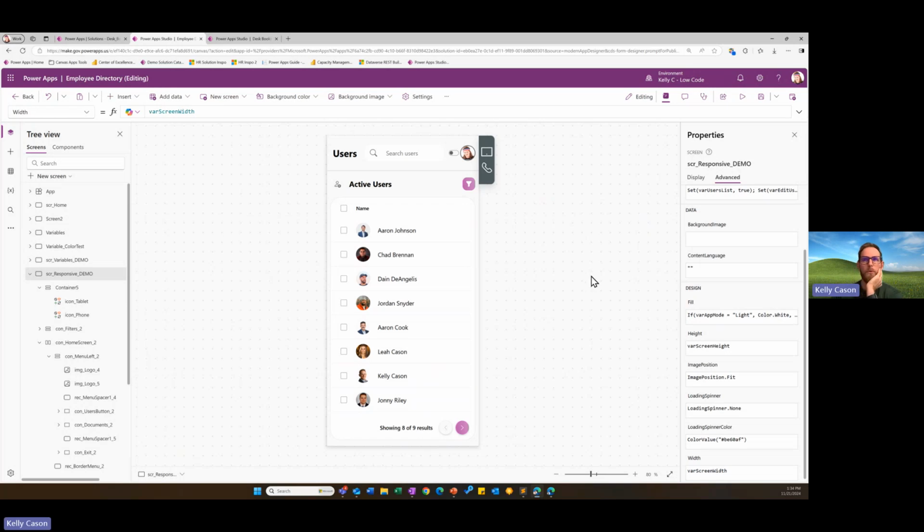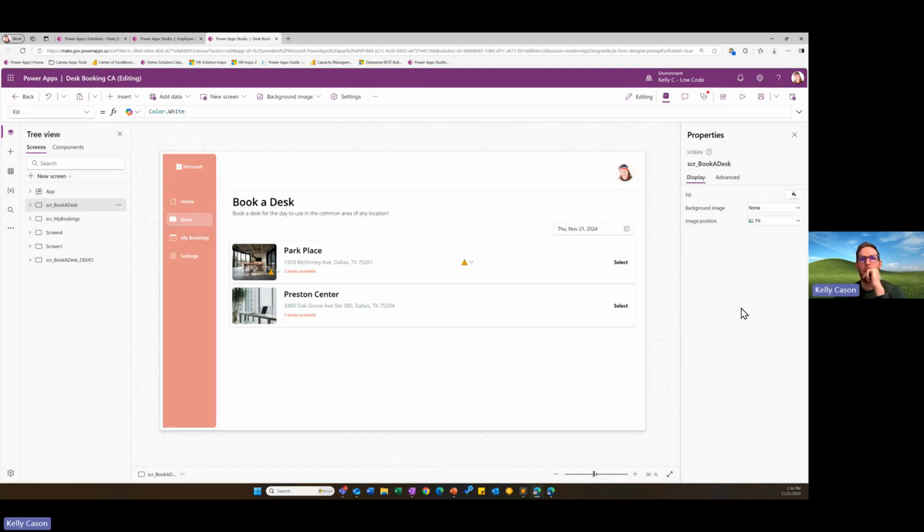All right, I think I'm doing pretty good on time here. I have one more example that's going to go through patch and error handling that I want to show you. So I'm going to flip to a second application. This is a desk hoteling or desk booking application. Also just to note, I'll make both of these applications and solution files available. They'll be posted to our team SLG GitHub shortly after this session today, so you'll be able to download them, look through them, and use them as you like.